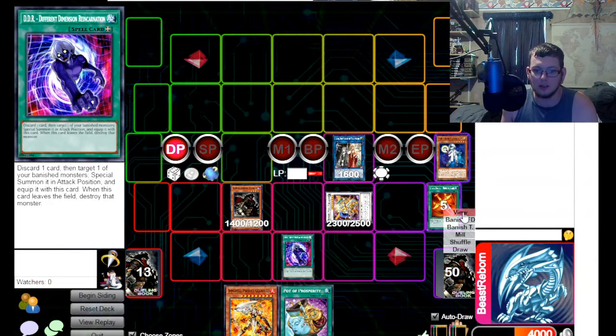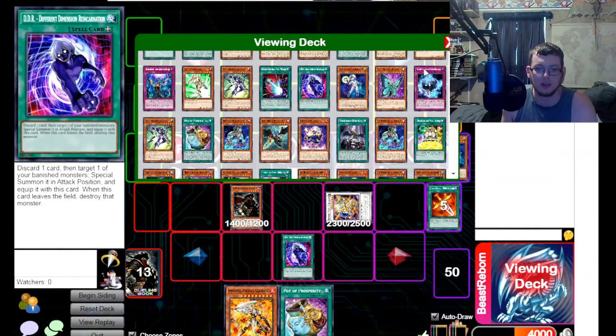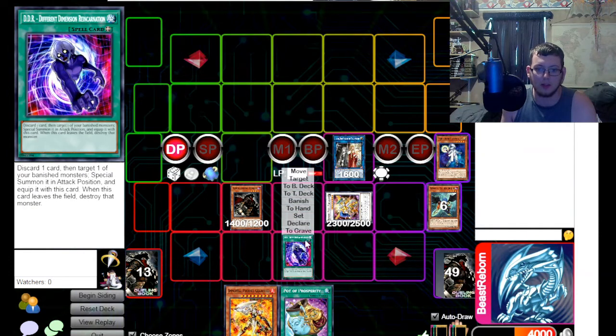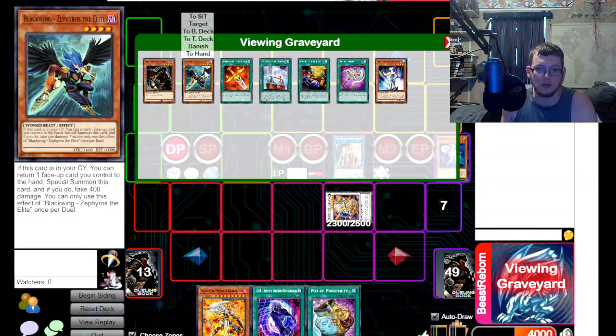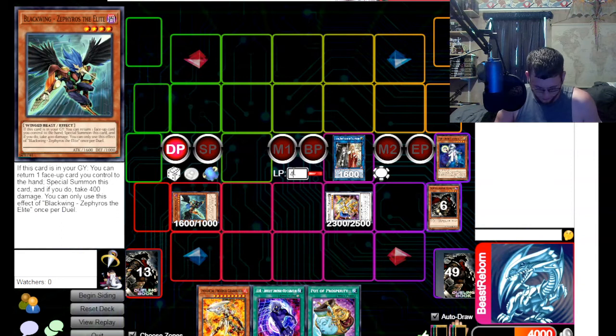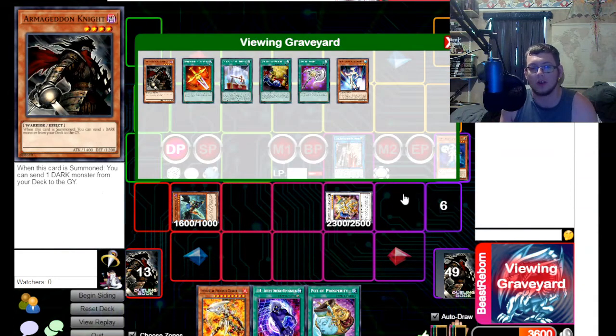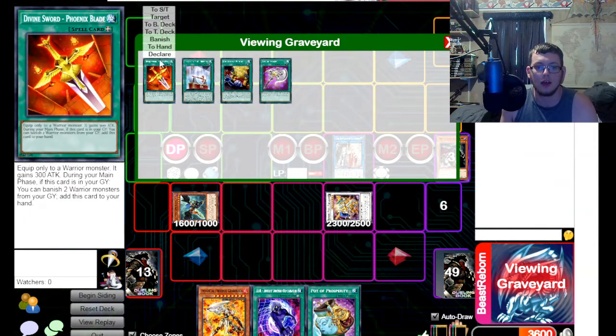Now, Armageddon Knight this time is going to send the Cyclone Record combo. We're going to send Zephyros the Elite. Zephyros the Elite's going to activate to bounce the DDR back to our hand, destroying the Armageddon Knight to special summon the Elite back out, and then we lose 400 life points. Alright.